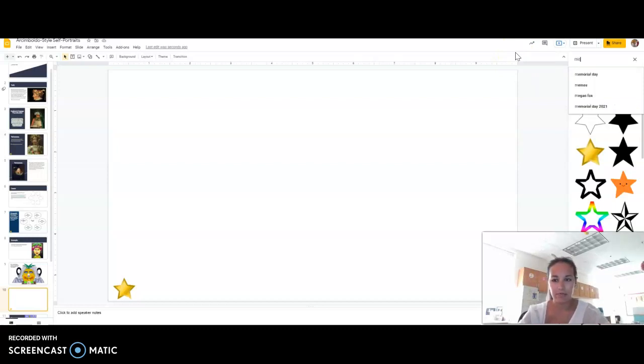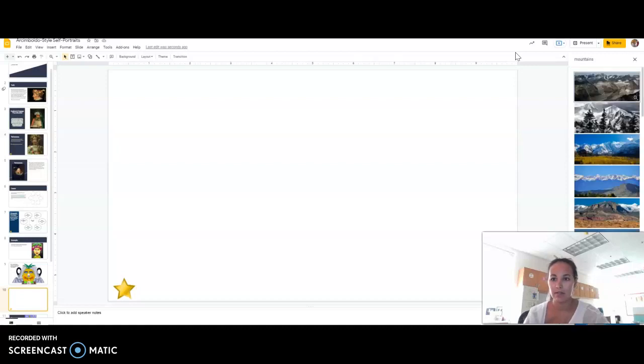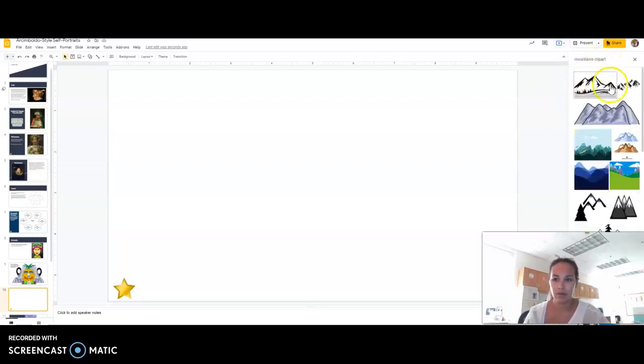For example, mountains clip art. Actually, if we just type in mountains, you'll notice that it gives you full background layouts. Instead, I want to use clip art. Now you'll see that these kind of give a more narrowed approach to your image.